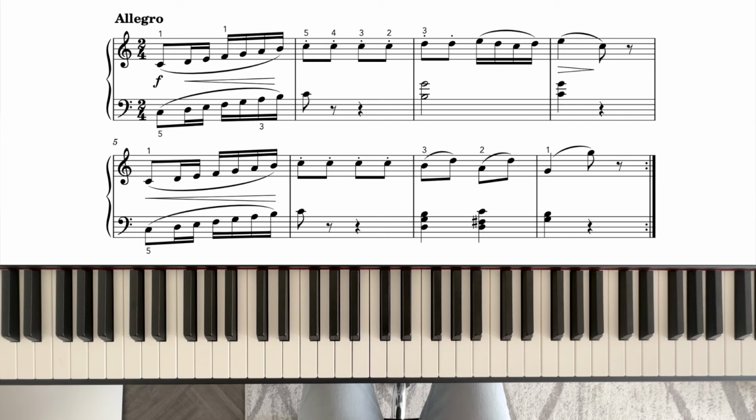and we are in the key of C major, and it says Allegro, so fairly fast, and 2-4 is the time signature, so two quarter note crotchet beats in every bar.